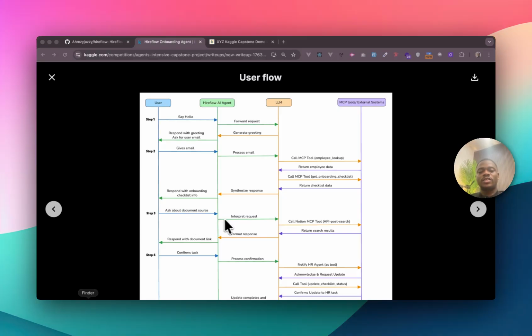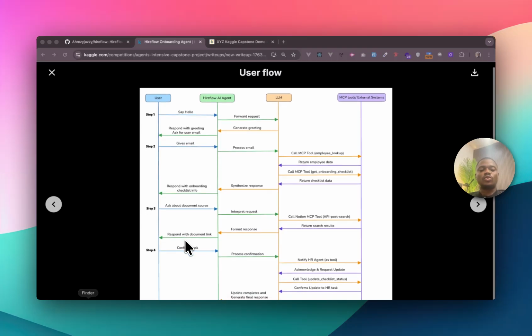So the agent takes this in and calls a specialized MCP tool, the Notion MCP tool, in charge of fetching information from the Notion data source specifically for the company. It returns the result, formats it, and responds with the document link, so it's easy for the user to go through. After the user performs the task, the user can then confirm that they've performed the task.